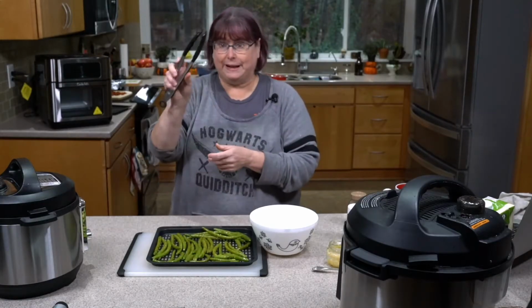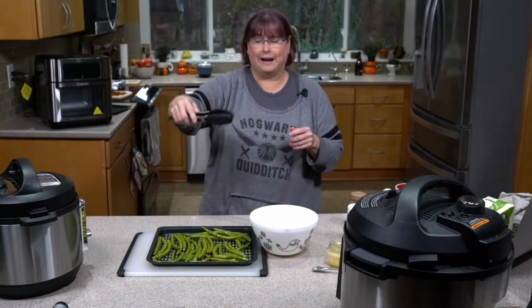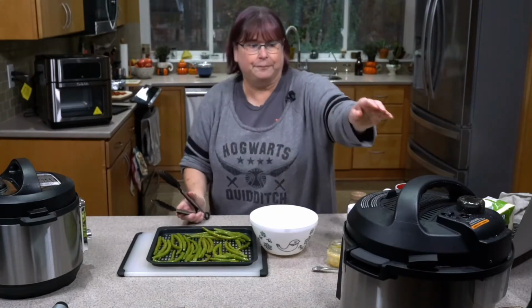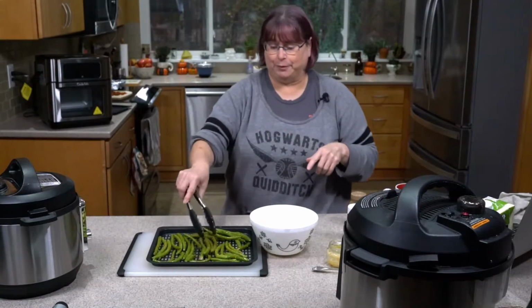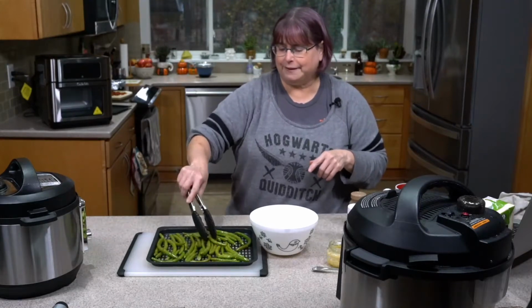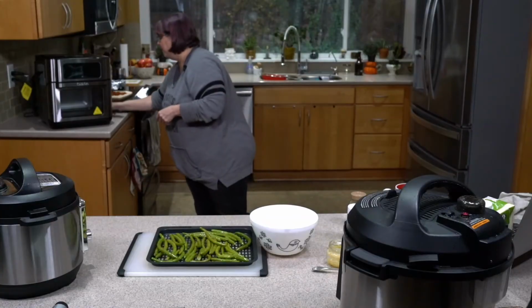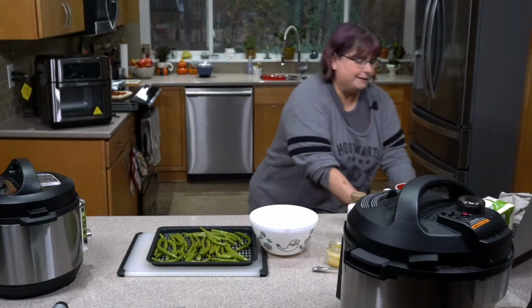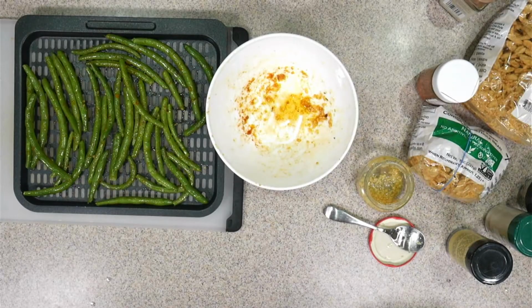I'm going to keep this because I love using these kind of tongs no matter what kind of air fryer, because I can grab things. That one won. That one's still trying to come up to pressure, you guys. So just keep it, as we'll use it to move things around and get things out. For all the things, I'm going to get a spatula, and we're going to get all that goodness. Oh, here we go. This is an appropriate spatula.